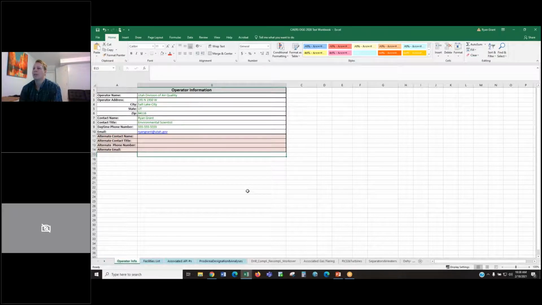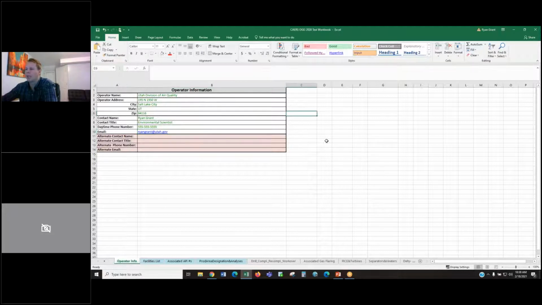And just a couple things in the workbook: anything in green is something that you're going to submit yourself, anything in blue is going to be a drop-down option, and anything in gray are fields that you don't need to fill out. There are a couple exceptions to this though, and we'll go over them as we go along.